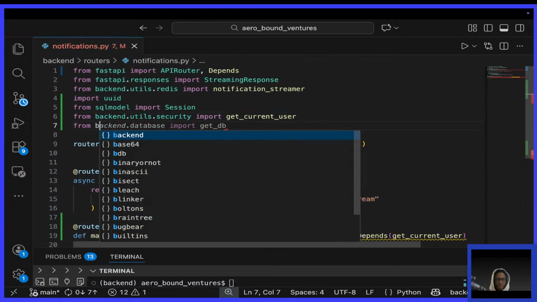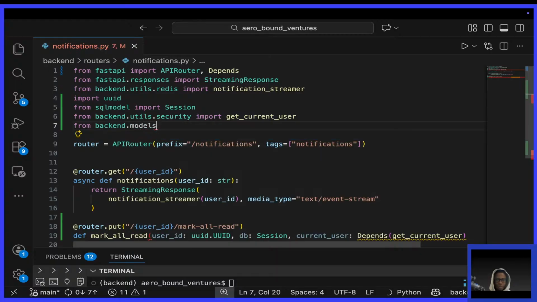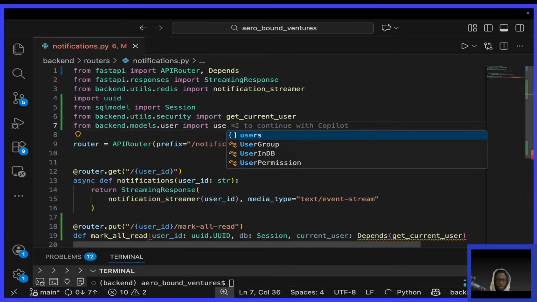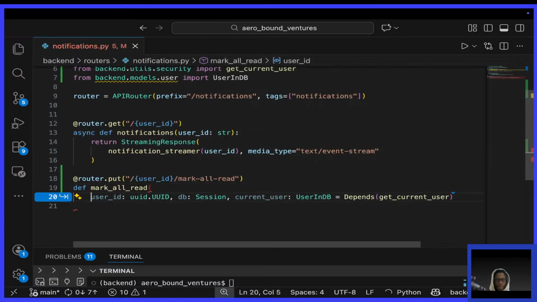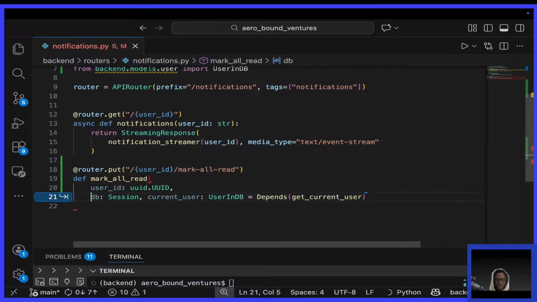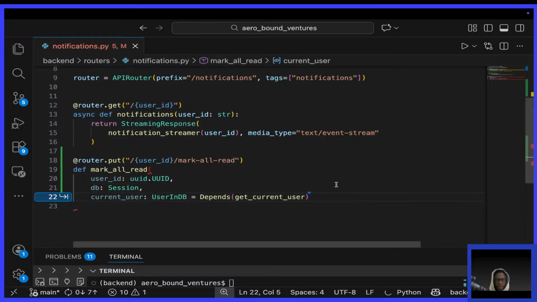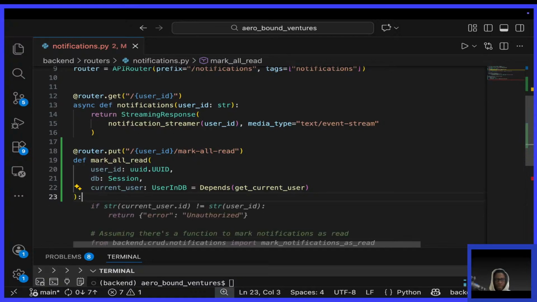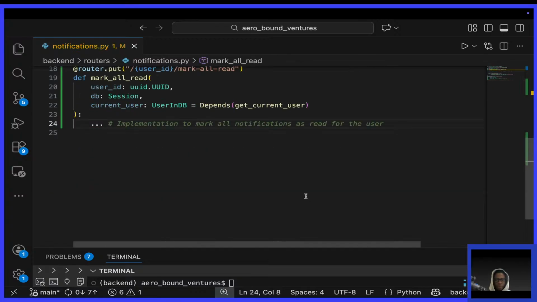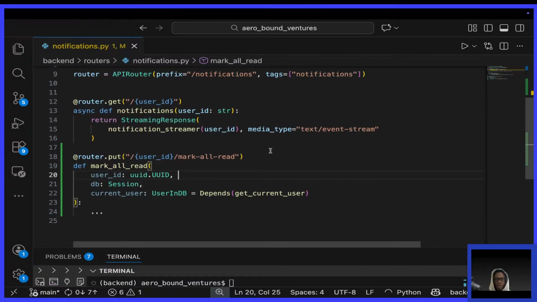So I'll say from backend.models.user import UserInDB. So here I have to annotate with UserInDB, then equals the dependency. And just have this on the next line so that you see it. I don't have to wait for the other tool to do the formatting for us. Okay. So yeah, this is what we have so far.